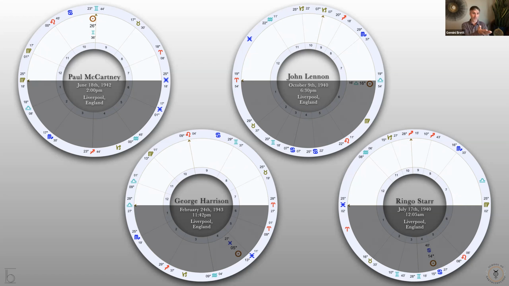Like if I look at Paul McCartney's 26-degree and 36 arc minute Gemini sun, I know that because Liverpool is in the northern hemisphere, this is one of the longest days of the year. This is the end of spring, just as we're coming into summer solstice, the sun's ingress, tropical Cancer, when it shines directly above Earth's Tropic of Cancer, as close to Liverpool, England as it can get. And I know that since Liverpool is so far north of Earth's equator, it's an exceptionally long day.